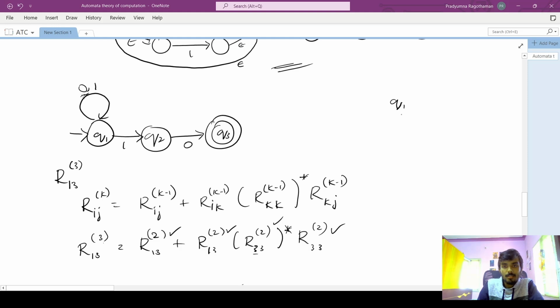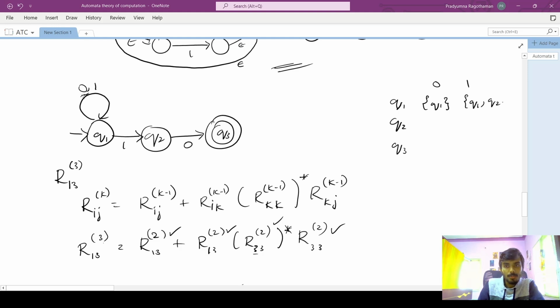So what is Q1, Q2, Q3? So what happens when Q1 gets 0? It stays in Q1, right? So Q1, and when it gets 1, it stays in Q1 as well.